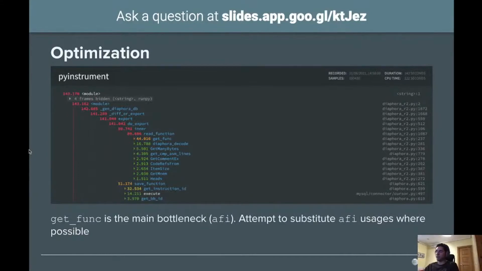Then you cache that information, either by using the R2 cache or yourself by hand in the Python code. That way you only call that command once, and you have almost all the information that AFI for each function would give you. By the way, we are down to 143 seconds for the whole sample to run.